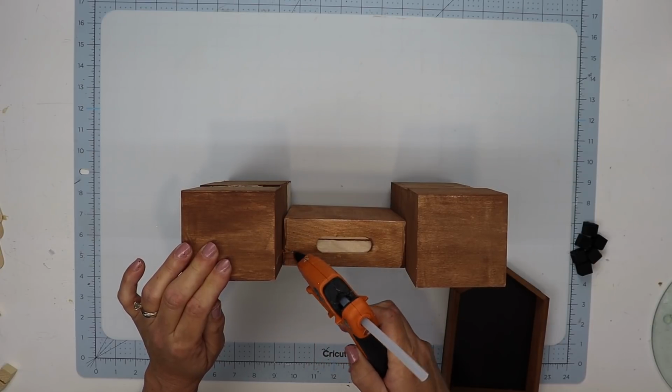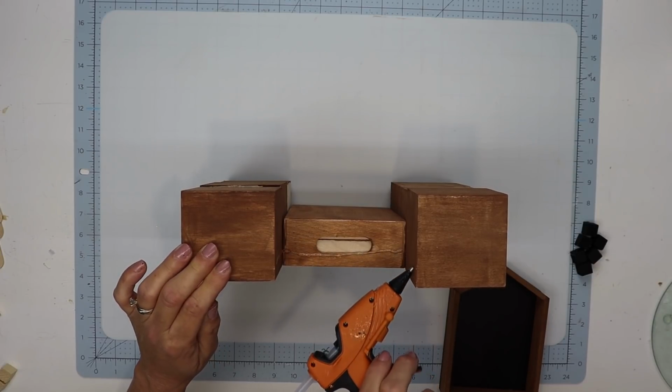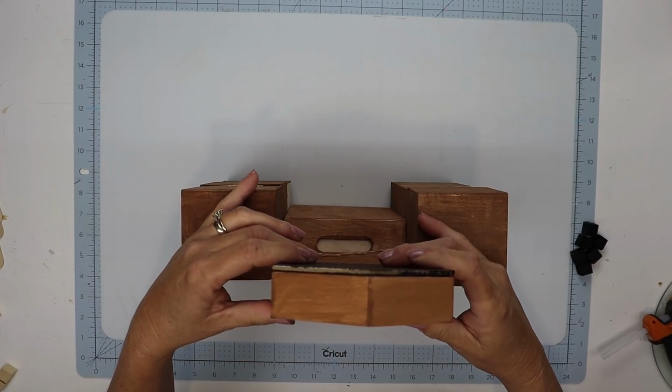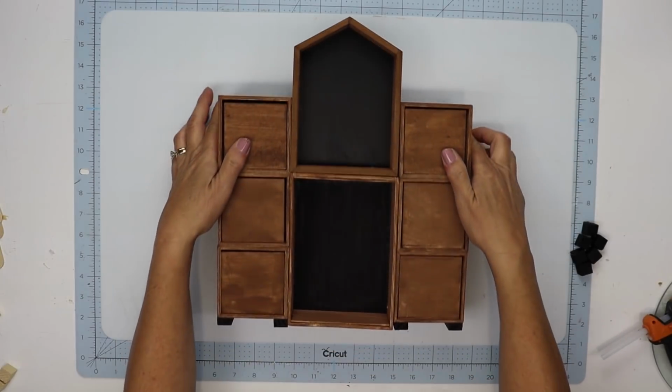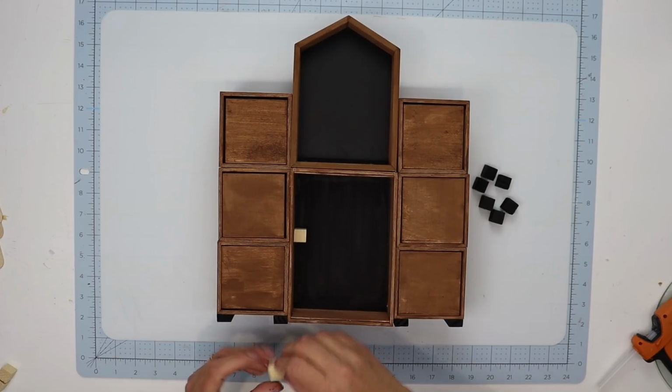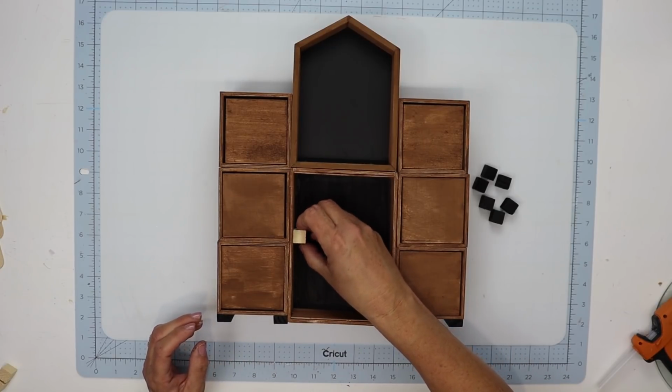Then we can add hot glue to the sides of the drawers and the top of that tray so we can add our house and keep it flush to the front and push those sides in to get all that glue to adhere.